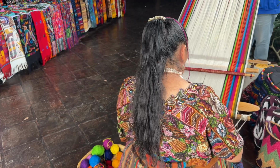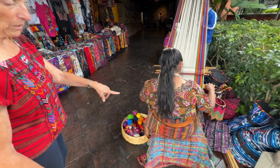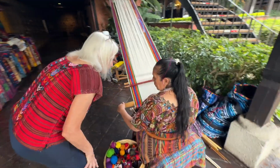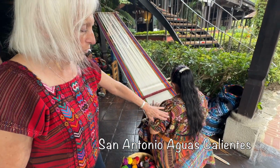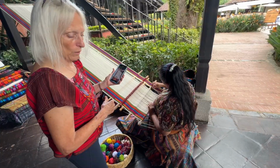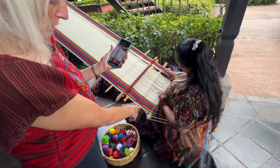Is it something that many people can distinguish? Oh yeah. I'm not sure where this one is from. Señora, ¿dónde vives? De San Antonio, Aguascalientes. Aguascalientes. So this is the type of weaving that they do there. That shows where she lives. And she's just starting this one.